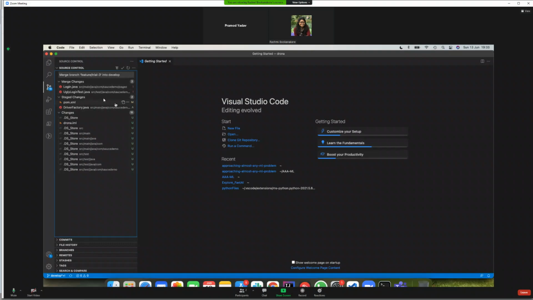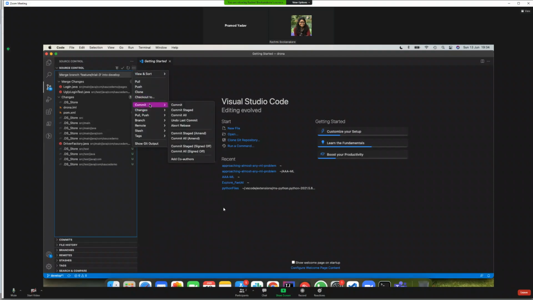No, what I mean is in the staged changes, can you unstage them? Can you go up? This I can. Okay. But these two I can't. What's the button above in source control? Check this one. What is it? View as tree. Yeah. So now let's Google how to undo a merge.